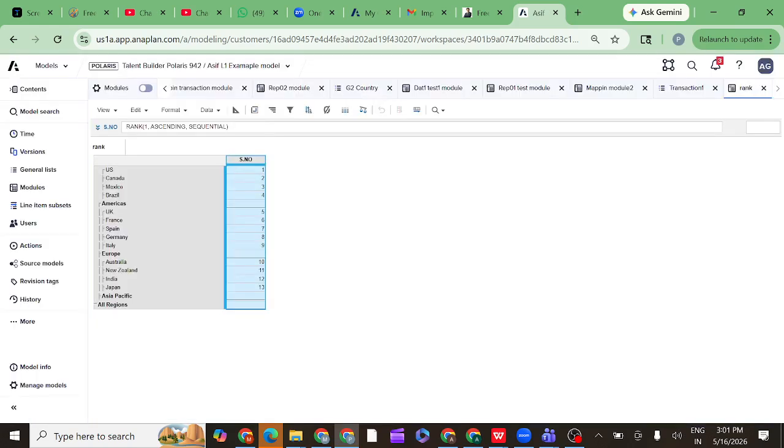In this line item he wants the numbers 1, 2, 3, 4, 5, like that, 1 to 10.